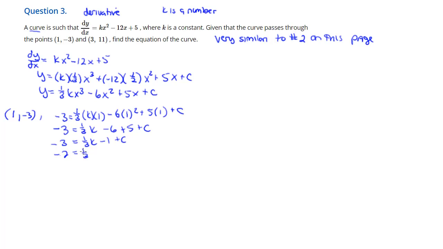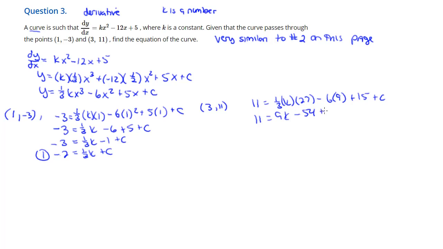So now we're going to do our other one, and we're going to kind of try to make it look like this one. Again, our point is 3, 11. Replace the y with 11, all the x's with a 3. And then we've got to just simplify this, being careful that I'm multiplying correctly and adding and subtracting correctly. I just got to get everything on one side. I'm going to set it up the same way the other one is, and then I'm going to stack them up. And again, you'll notice I have just one c.